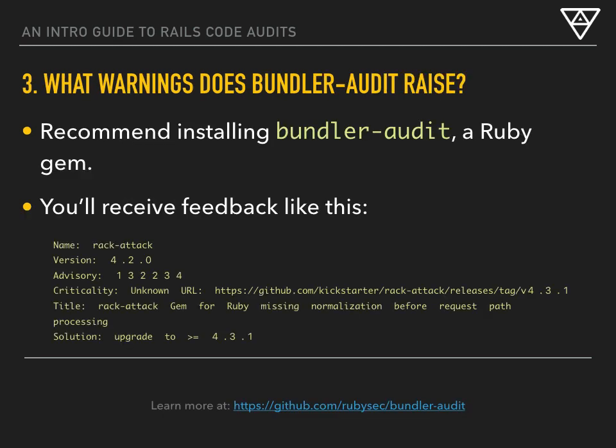Moving over to step three, we'll check for security issues. There's a nice tool called bundler-audit that we use. You can install this gem called bundler-audit, then run bundle audit on your code base, and it will check the gemfile.lock file against a database of known vulnerabilities of different Ruby gem versions. It's pretty amazing — it'll basically spit out a list of all the gems that have known vulnerabilities currently used in your application, with useful links, information, and proposed solutions. For example, it might tell you to upgrade rack-attack to 4.3.1 to deal with a specific advisory that was sent out in the Ruby community. Definitely recommend running this. It's one of my favorite tools in the community for checking on things without having to be aware of every single vulnerability yourself.